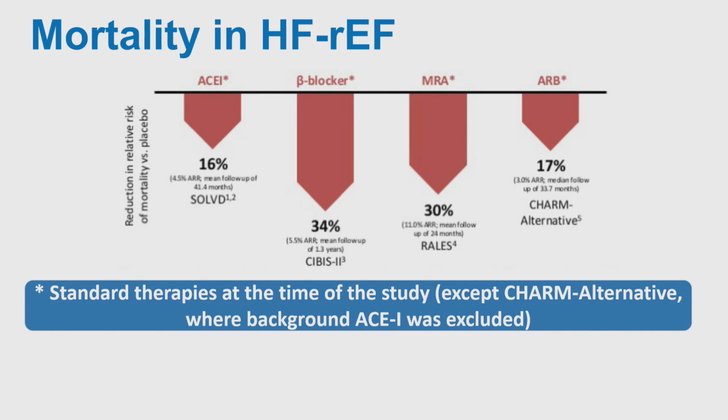So when you look at mortality overall for patients with heart failure and reduced ejection fraction, we all know that we give 3 classes of drugs together, either an ACE inhibitor or an angiotensin 2 receptor blocker, and a beta blocker, and a mineralocorticoid receptor antagonist, assuming that our patients can tolerate the threesome group of drugs together. And that, of course, is not accounting for aspirin and diuretics and the other 15 drugs your patients are on, right? And we know that we'll see a decrease in mortality if we put these drugs together.